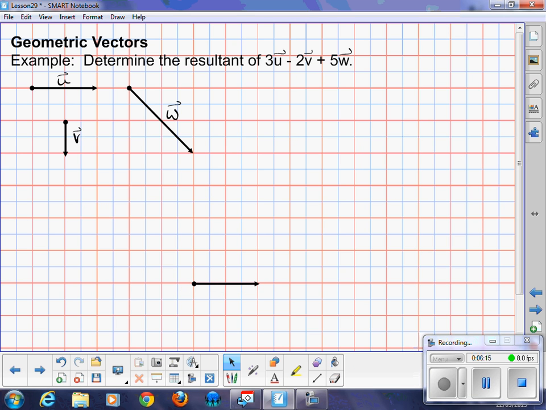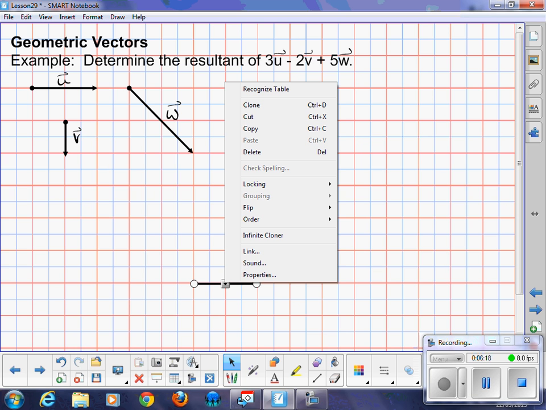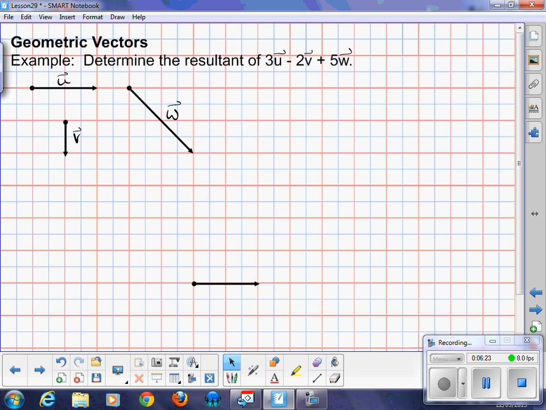So that's 1u. We now have to do 3 u's, so they'll be stacked up. 1, 2, 3. Now, do you have to draw the individual vectors? Absolutely not. You can simply draw a vector that extends from the start to the end and just count your squares. Now, when I'm looking at this, I don't think we're going to fit on the page. So I'm going to edit this a little bit to help you out so it fits on the page.